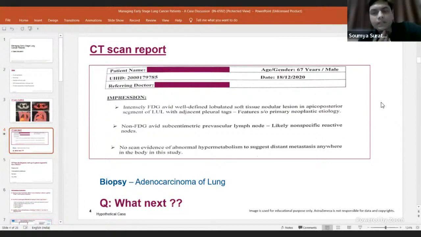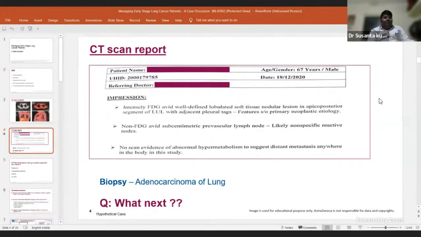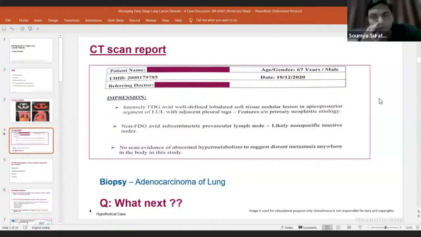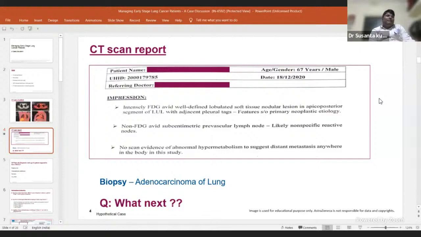Sushant, you are working in a good comprehensive cancer center. So mediastinal staging, are you able to do that? Sushant, are you there? Yes, I am here. Am I audible? Yeah, Sushant, I can hear you. So we are also in AC. Not done any mediastinal staging till now, in the last 3 to 4 years, and we prefer EBUS guided staging. And normally we send to the pulmonologists who are able to do the EBUS. So we are relying on mediastinal staging with PET CT and EBUS guided mediastinal staging.